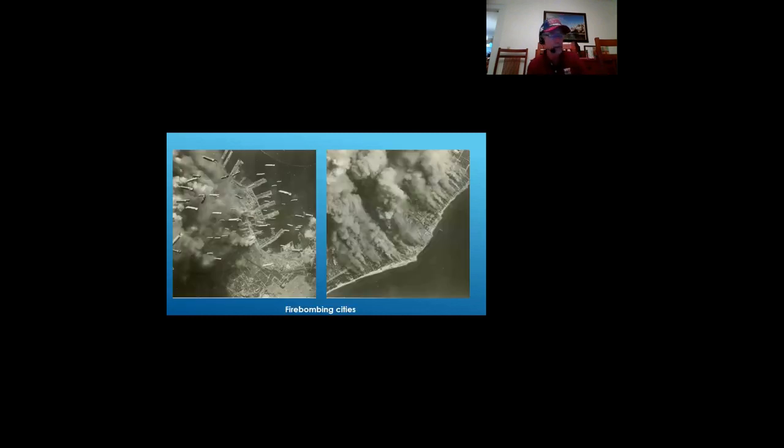These are some of the pictures my father brought back from the war. The bombs you see falling on the left are incendiary bombs. They're basically canisters filled with packets of napalm. When the bomb would hit the ground, the packets would spread all over the place and ignite spontaneously and just create these raging fires. And you can see the result in the picture on the right.